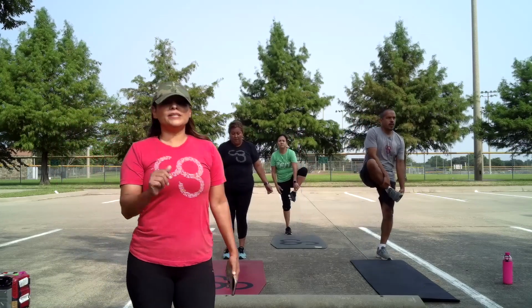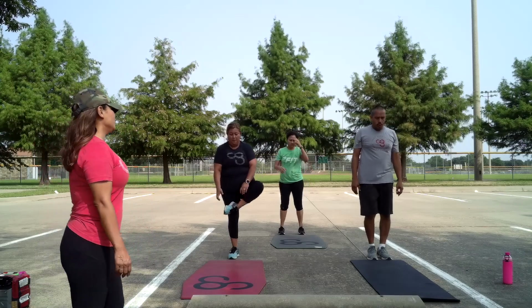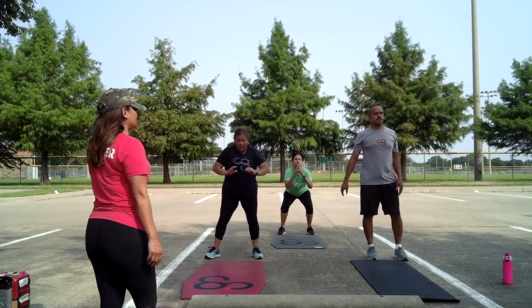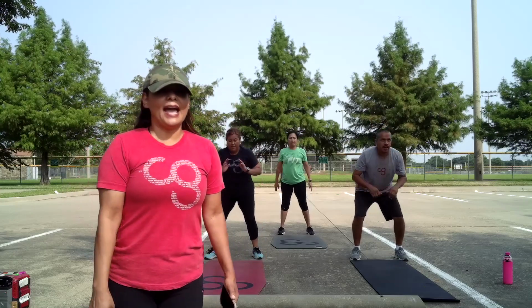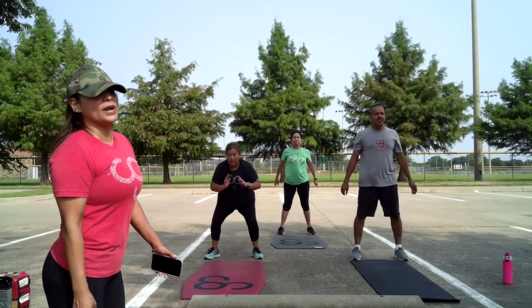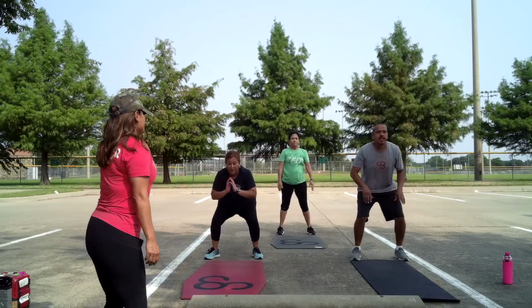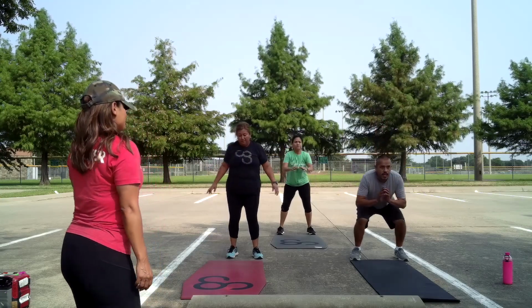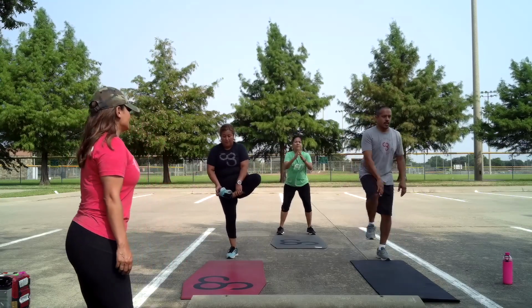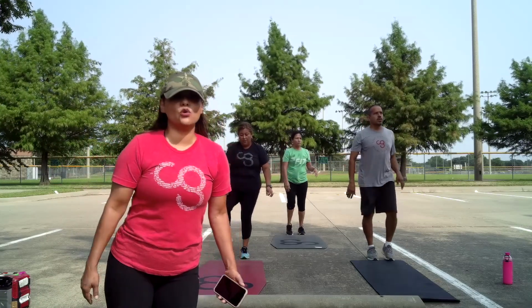Now you're going to add 10 regular squats to that. 10 squats. 3, 2, and 1. Let's go. So now you have 10 ankle cradles and 10 squats. You're done with that squat, bring it right back to that ankle cradle.